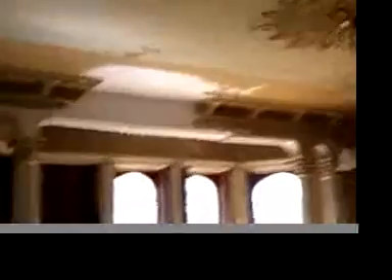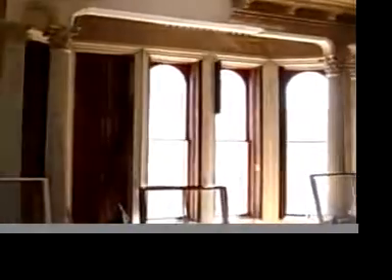This bar area will not be open this summer to the public because it's going to be under heavy restoration for a while. We'll put a ribbon across it saying please look but don't come in, as we're under restoration. We will be hiring folks to actually replicate the molding and try to replace it — that's a little more tricky to do, but it's one of the next steps.